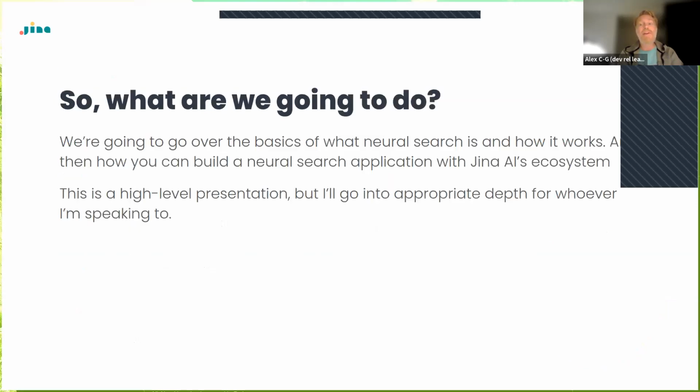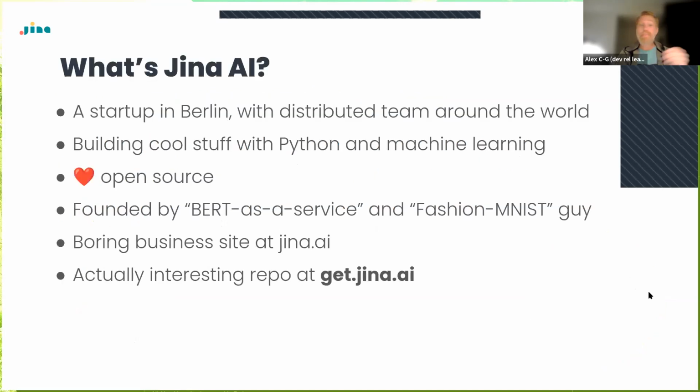So yeah. So no, this isn't what we're going to do. Never mind. Jina AI is a startup in Berlin, founded by the same guy who did BERT as a service and Fashion Feminist, Dr. Han Xiao. We're building cool stuff with Python and machine learning. Loads of what we do is open source. That's why I joined in the first place.